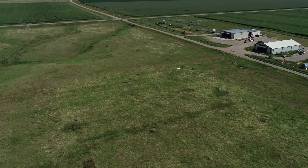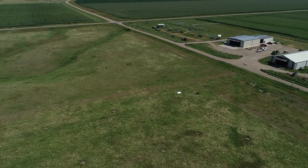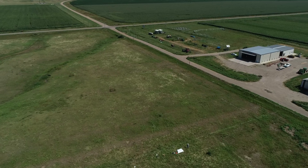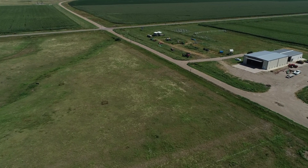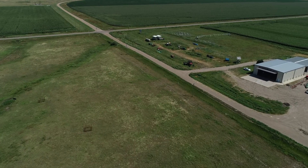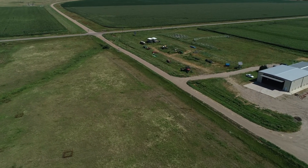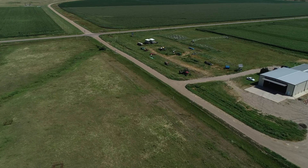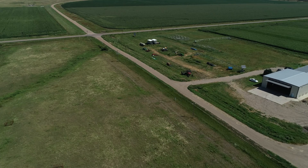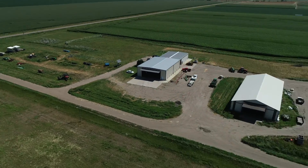This pasture was continuously grazed by renters until we took it over in 2017. It had a long history of continuous grazing and had been pretty much converted over to exotic C3 grasses — primarily crested wheatgrass on the north side, smooth brome on the south side, with plenty of cheatgrass and some Kentucky bluegrass too. Once we took it over we wanted to try to convert this and bring it back to being dominated by more of the C4 native tall grasses.